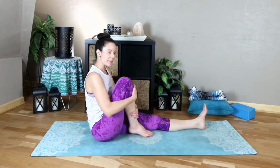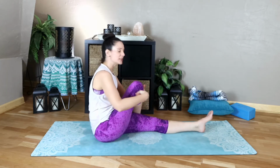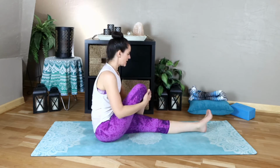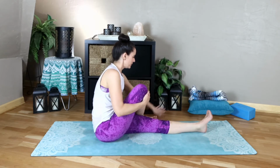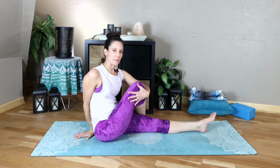beginning with the left leg extended, and the right foot's going to come in as close as possible and crosses over. We're going to keep the left leg long because we really don't want to have to worry about making a change or a modification. We want to release more into it. Right palm's going to come behind you. Left hand's going to come to the knee, or maybe you just give it a hug.